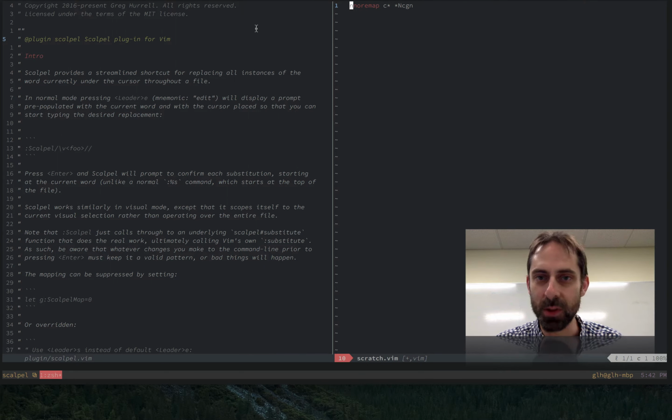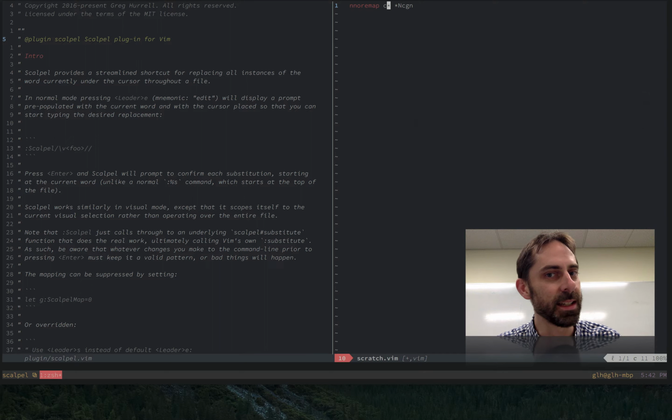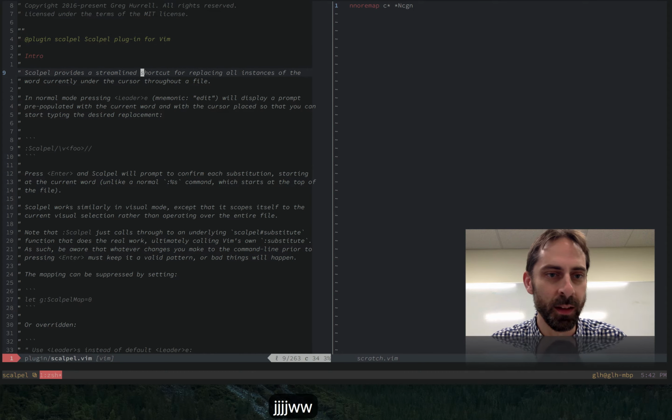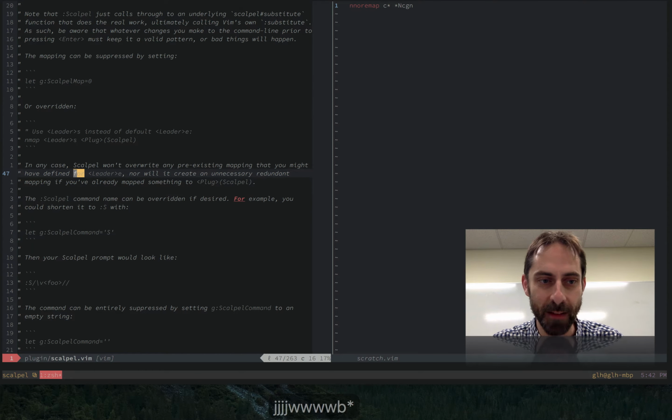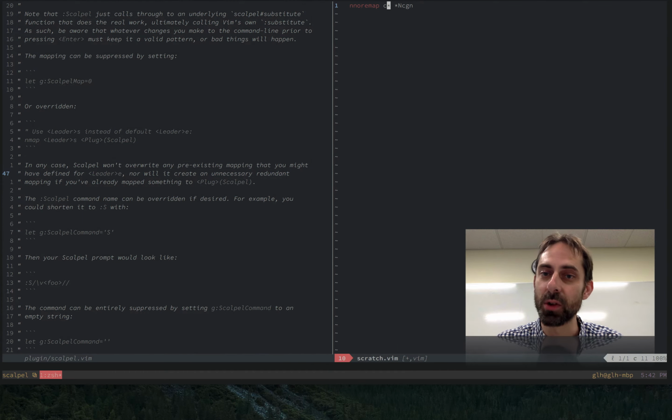So the mapping in question is visible here on the right. I'll just talk you through what it does. I've assigned it to C star. The mnemonic I'm going for is that it's a change operation, hence the C, and it's going to have semantics like the star operator. As you may know, I can go to a word somewhere in a buffer and hit star, and it will take me to the next match of the word under the cursor. It's the search pattern, so I can just keep hitting N to go to the next match from that point on. So effectively, we're combining this notion of changing and then jumping to the word that is currently under the cursor.